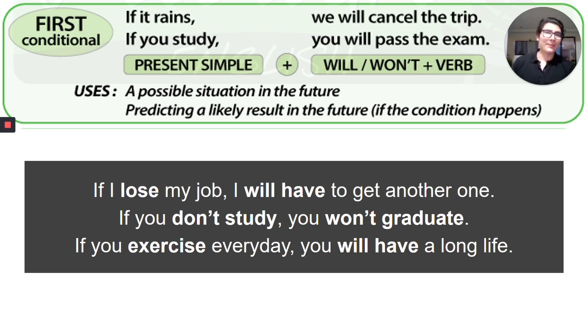For example, I can exercise every single day and God forbid I have an accident or I get killed by a mugger or something like that. So I never know. That is why I don't use the zero conditional, because there is that little possibility that does not make the 100% of effectivity. Yep. Now let's continue with the next.